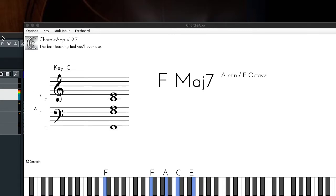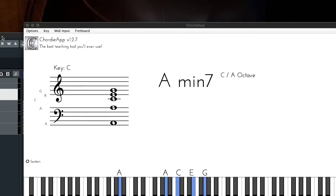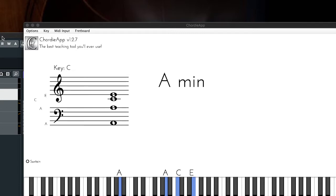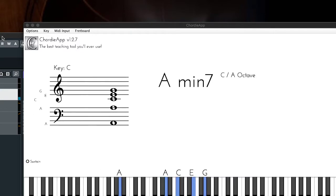So now we can, that's already sounding much better than, see, we're getting a little, some people might say jazzier. It's not. It's just a little fuller sound. I tend to shy away from that term jazzier because jazz is sometimes considered a 4-letter word, and we don't use 4-letter words on this channel. So anyway, we have F major 7, E7 to A minor 7.